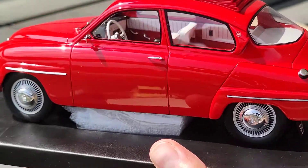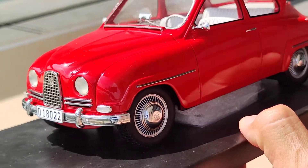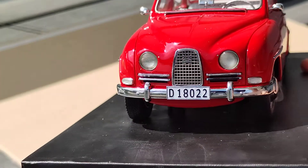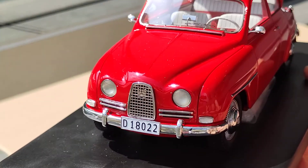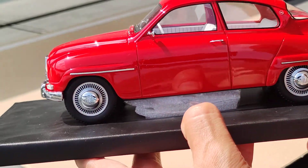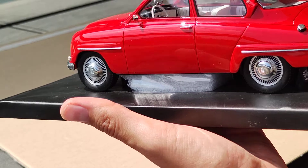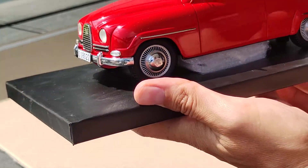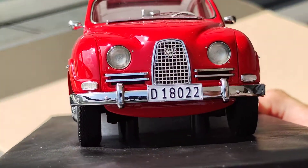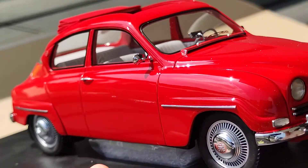Let's see the interior — you can see all very nicely done detail. The reason I made this video is that I couldn't find this color or this model on YouTube, and that's a shame because I think Neo is now producing very beautiful models. This is one of them — she's so sweet, don't you agree?